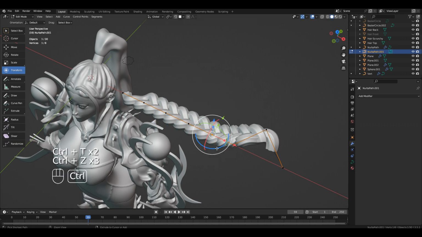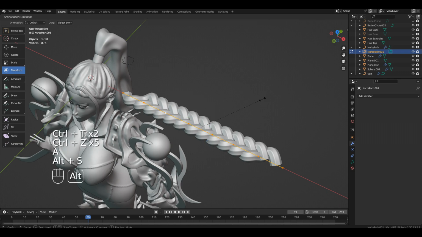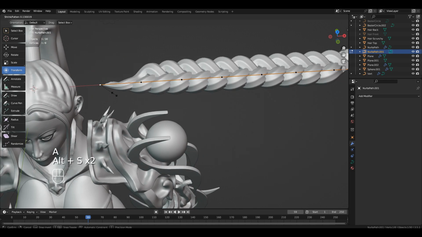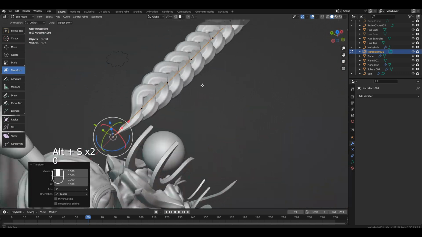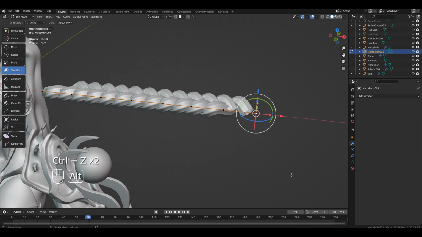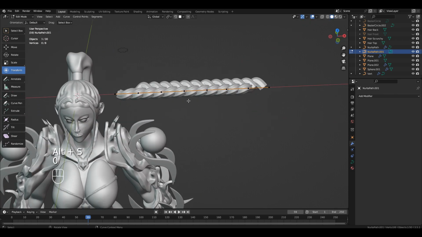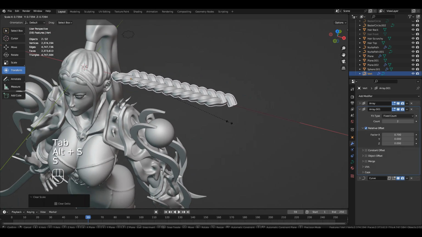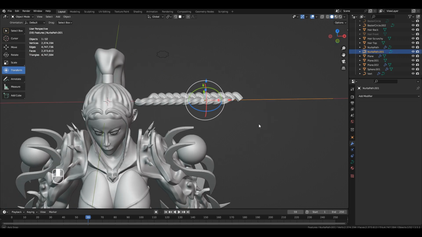And as you can see, press Ctrl T to rotate it, you can press Alt S to scale in and out. So this is an absolutely fantastic, brilliant way to make braided or different types of hair if you want to use them for your model. Okay, so for now, once we've finished our braided hair and that's ready to be placed on the model, what we are going to do is we're going to move this out of the way.